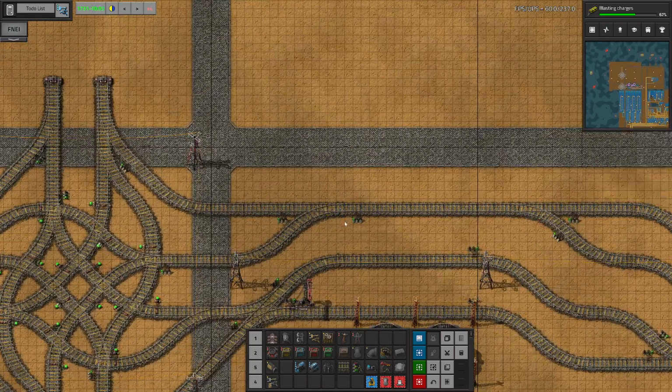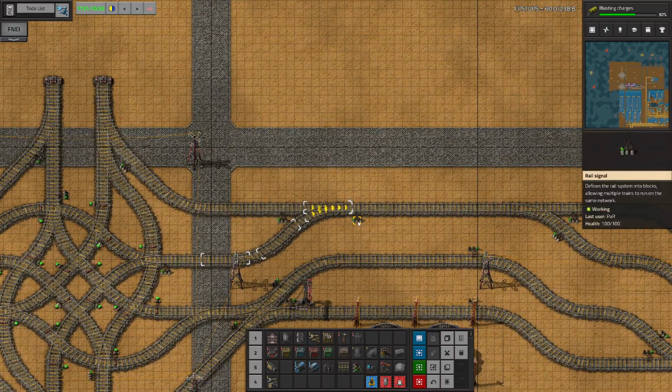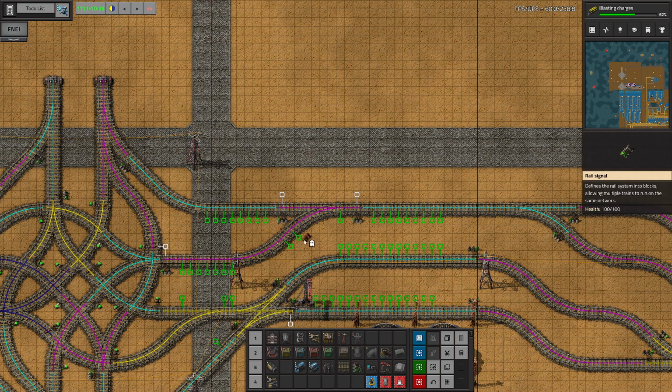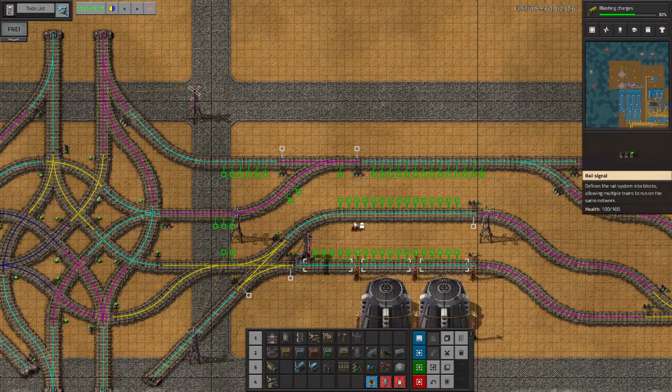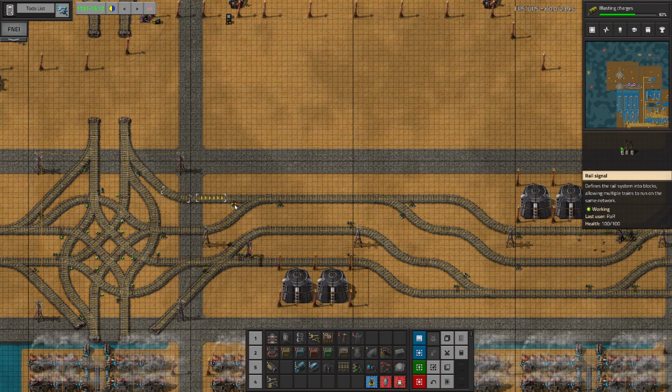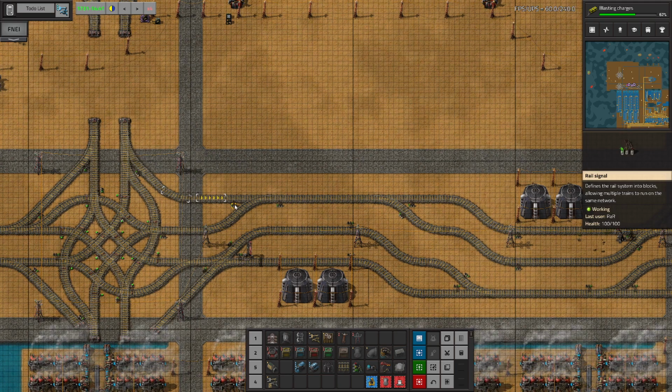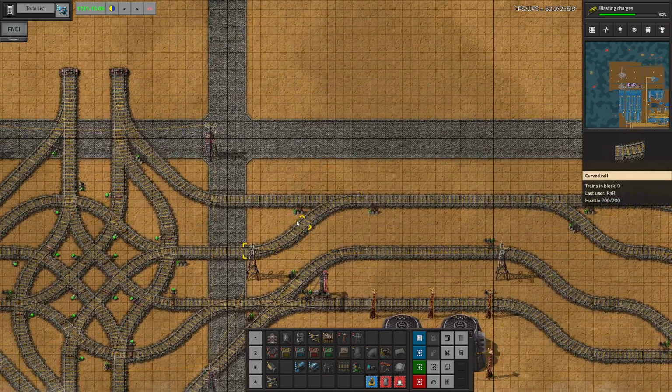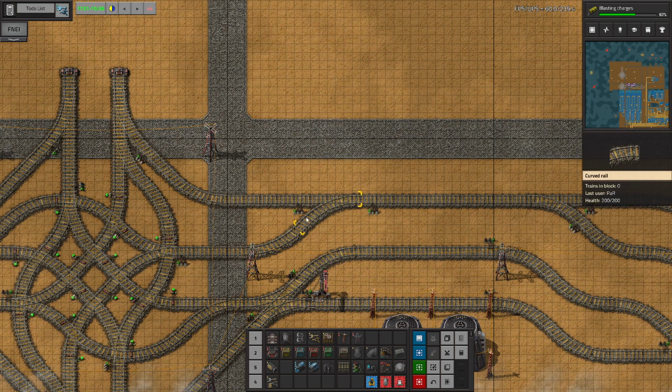I don't like this. I don't really like this. I want it to be like this, but then there isn't enough space after the signal. Interesting. But then why would I place a signal here?